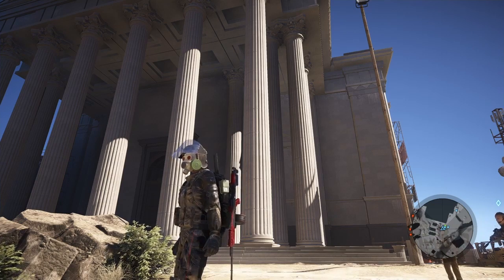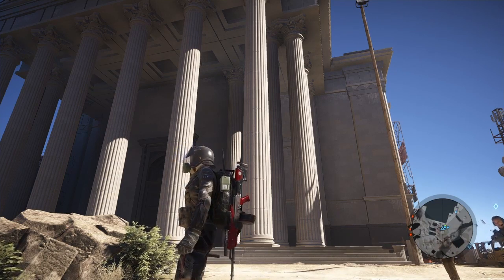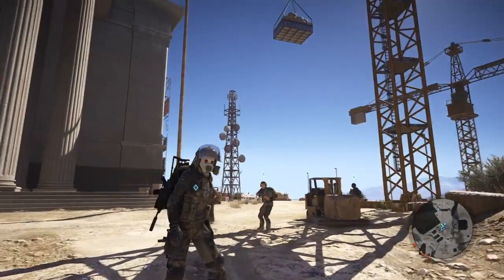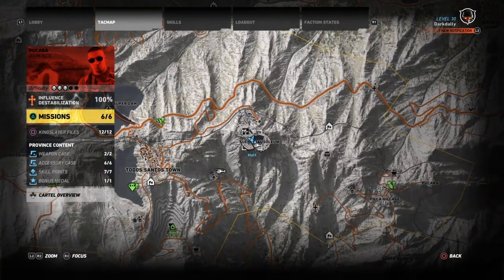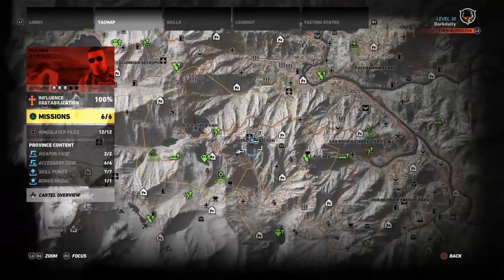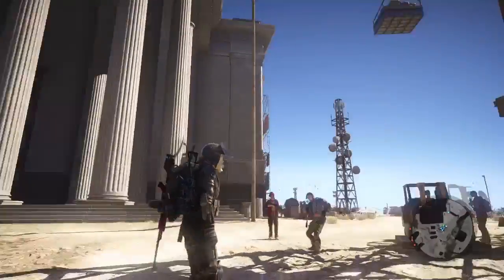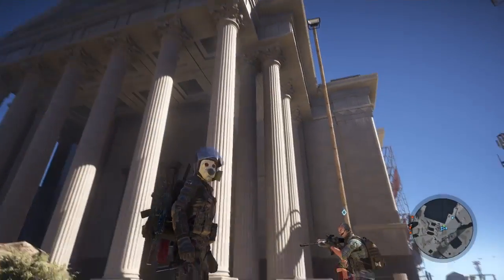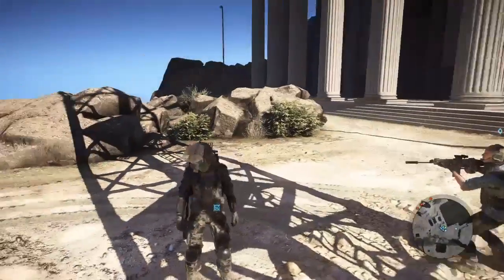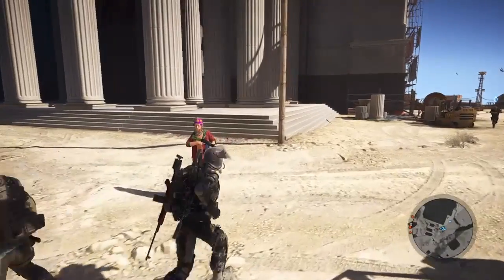Just the thought of coming up here and clearing this whole place out is a pain. As you're most likely aware, we are at the Sueño Mausoleum in Bukhara, right here. There's a couple missions that have you come through here. One mission has you clear it out and another just has you racing through here at breakneck speed, dodging bullets. It's kind of a big place to clear out and it's going to be a big place to explore.